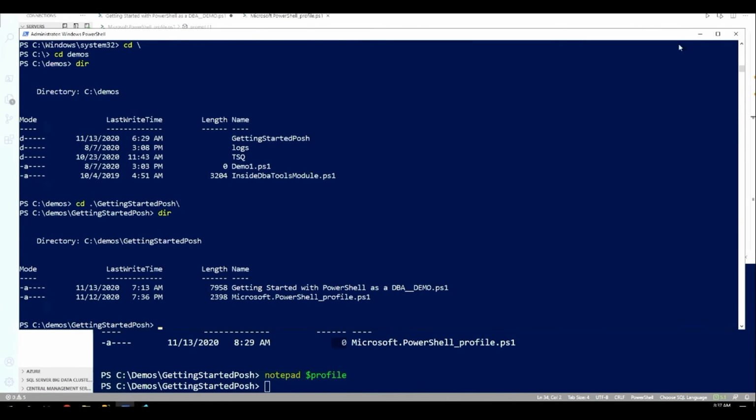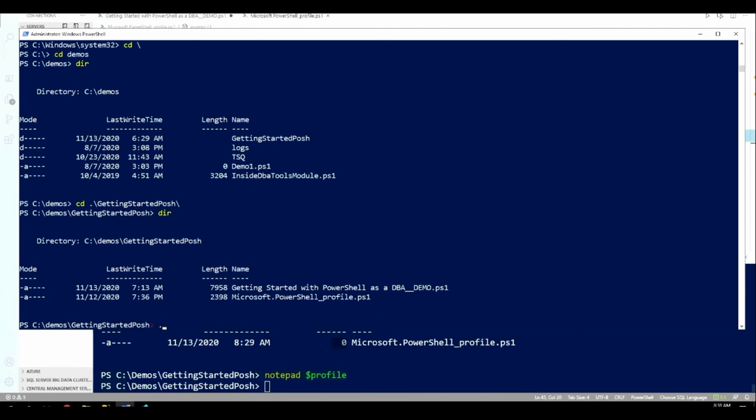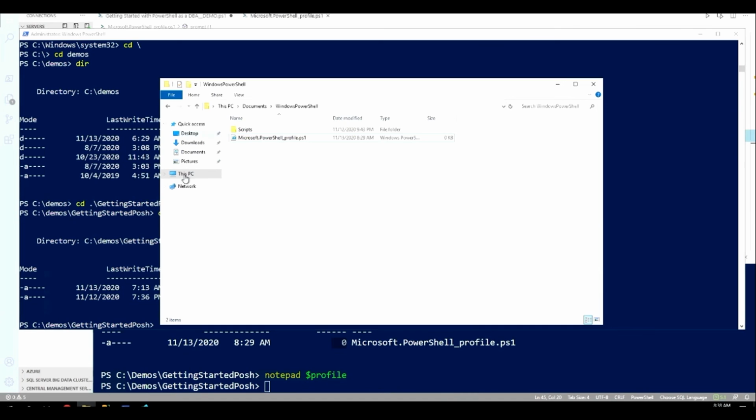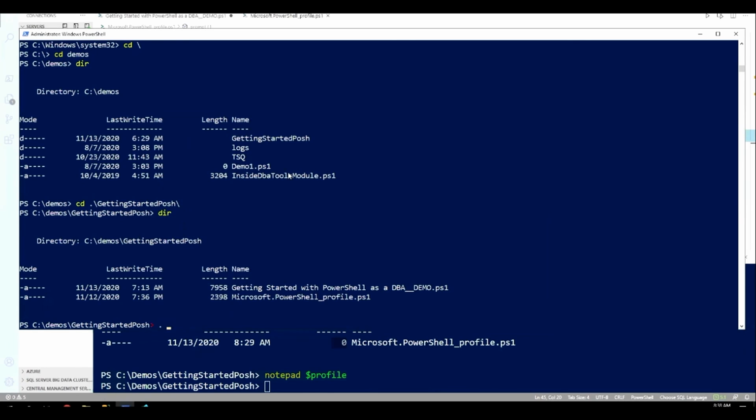So dot sourcing is something I talk about as well, but dot sourcing really is about putting a dot in front of it. So I'll show you how to do that here. I dot space, and then if I'm doing a relative path, I do a dot backslash and do tab, and there's my getting started, but there's my profile. Or I can do a full path. So I can actually do C demos and do a full path. I would do that because what I did here is I actually created a folder called Posh Profile. And there's my profile right there. So if I right clicked on this and did copy as path, I could actually go back here and say dot source and then paste this in.